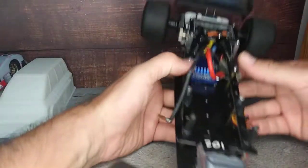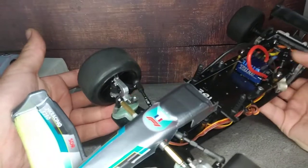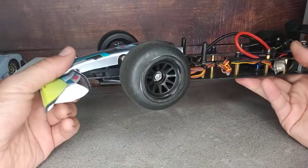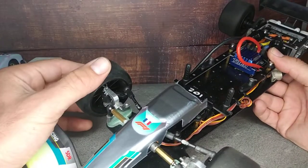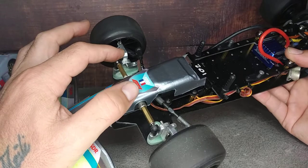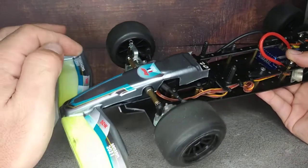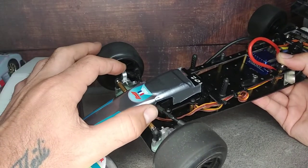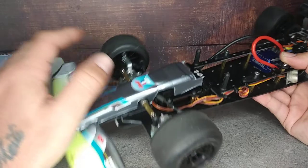I'm still running the same damper with no spring in the middle. I haven't played with the oil stiffness or anything at the moment. I'm using the right GR for the front and rear, and the semi-electronic that I was using for my TRF F102. I need to play a little more with the caster angle, just to see what happens. I've been experimenting with the caster on the trike, but I've just changed the front tire so I have to get used to the higher front traction.